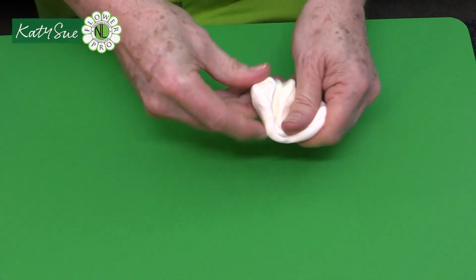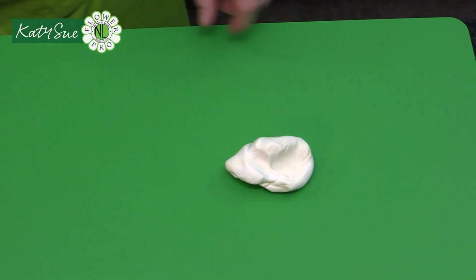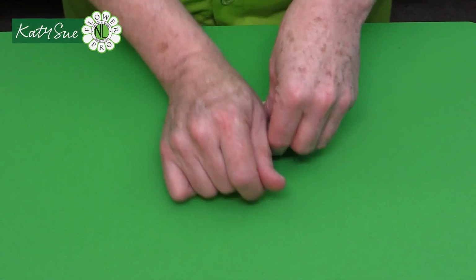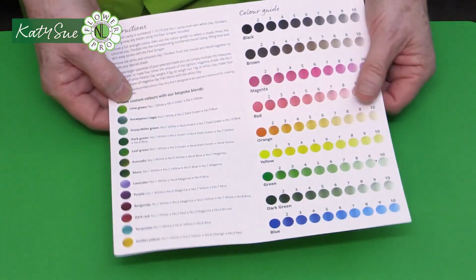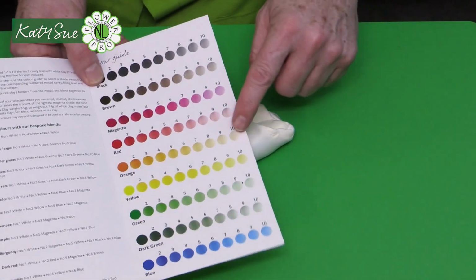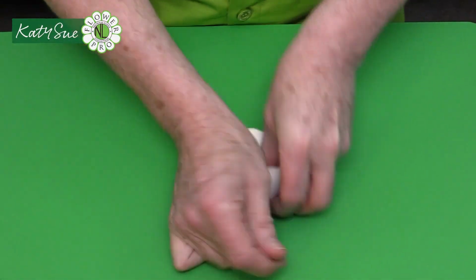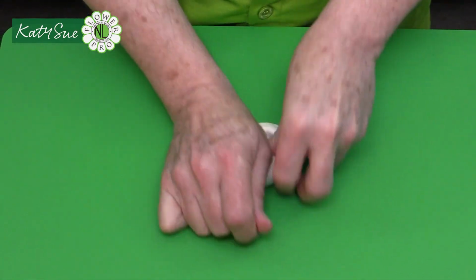The orange air drying clay works extremely well as a foundation color when you're doing the creamy colors. If you look at what we just did, you go right the way down to, about a little bit paler than a number 10. That is why we're not using a measuring chart here, because we want just that, plus also we're using a larger amount of paste as well.